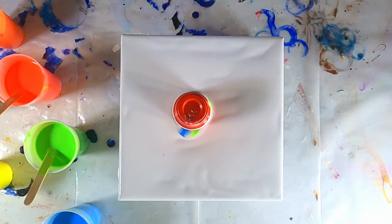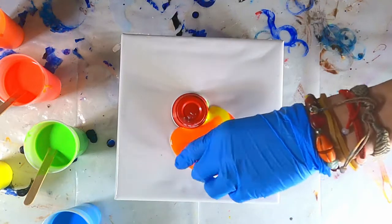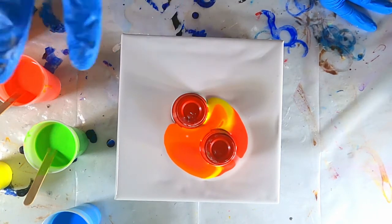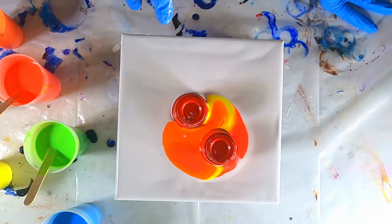And then I'm going to take, let's go here. That one didn't dump quite as well. I made a mess with that one. From here, let it set for a second. Paints kind of flow down the cup and mix together and start forming cells and everything.